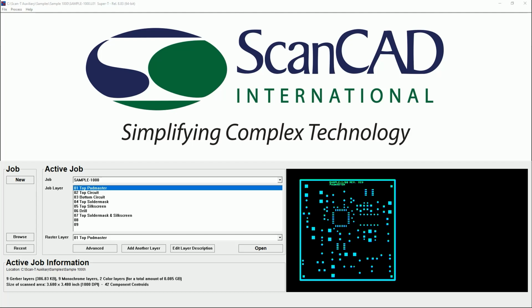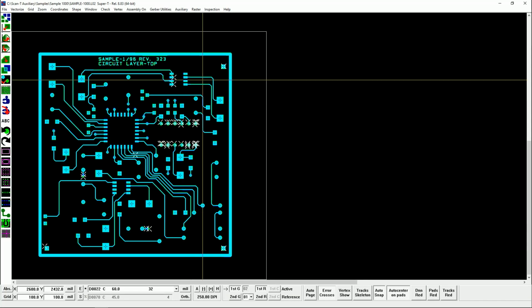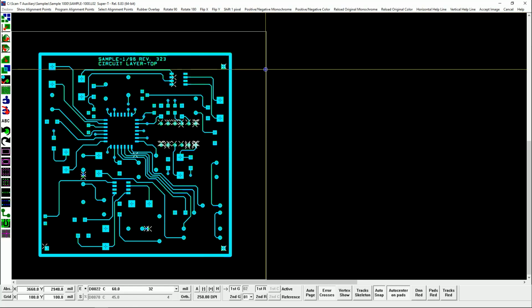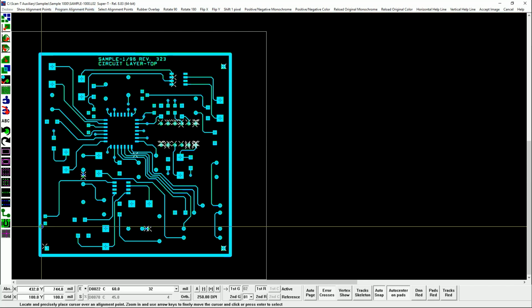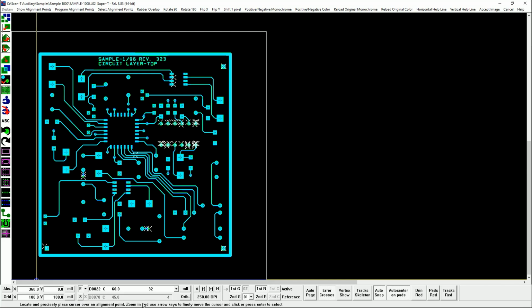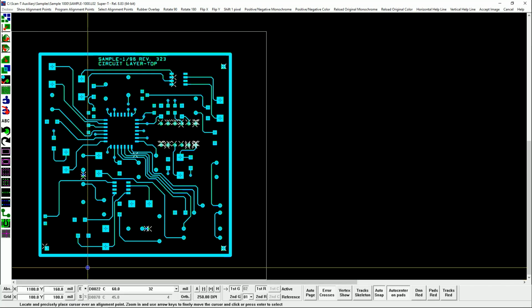In a similar method, we went through and completely redid a lot of the different messages and micro help lines. This is probably several hundred, maybe close to 1,000 micro help lines that we did. An example is if I go to align image and go to program alignment points, we improved all of these little messages down at the bottom to really try to clearly indicate what you're supposed to do.